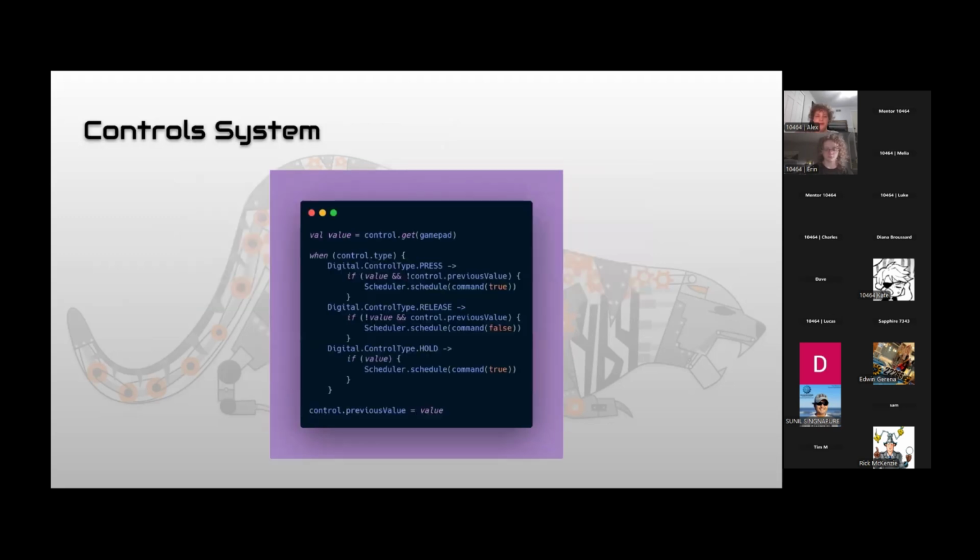And this is an example of a when block for how we control a robot using a gamepad. This is pretty much just a switch statement in Java. It's a little less complex though. Basically, whenever you press the controller, it will run the press branch. Whenever you release a button on the controller, it'll run the release branch. And whenever you hold a button, it will keep running that command, which is just a chunk of code. And that's what we call an Axiom command.